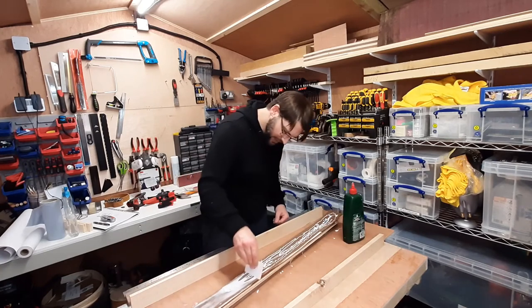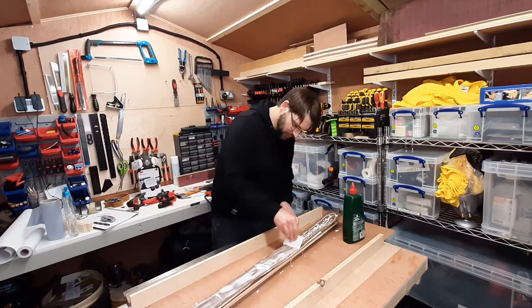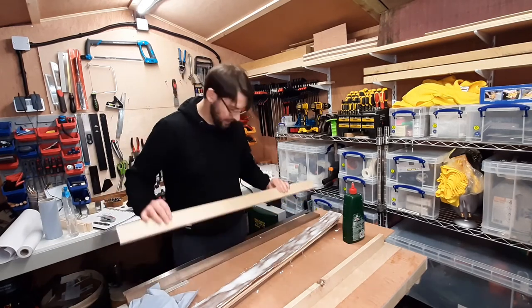Walnut veneer is absolutely lovely, and it's really nice to work with as well. It just behaves the way you'd expect it to, the way you want it to. Walnut veneer, now another piece of maple.